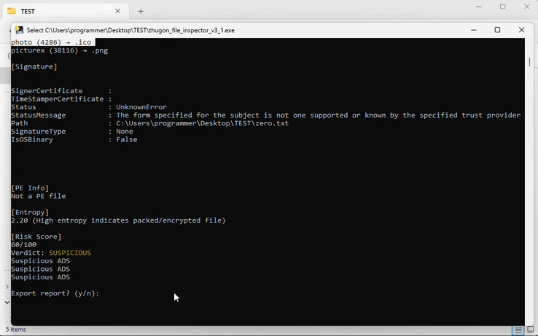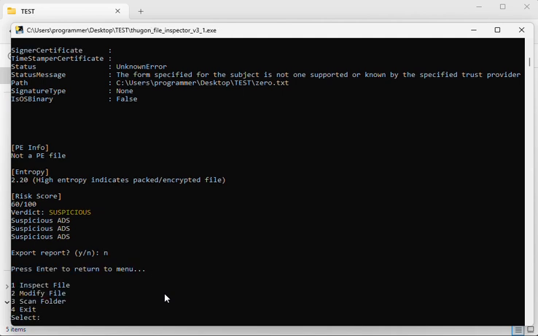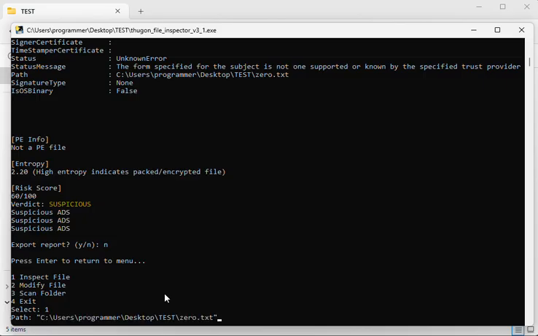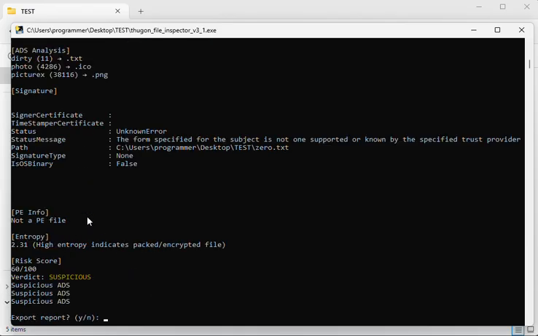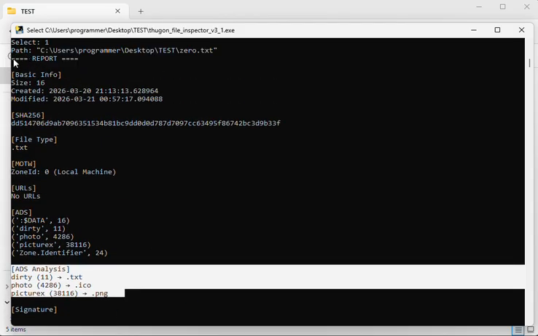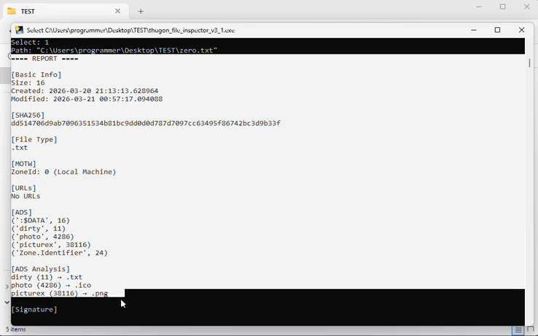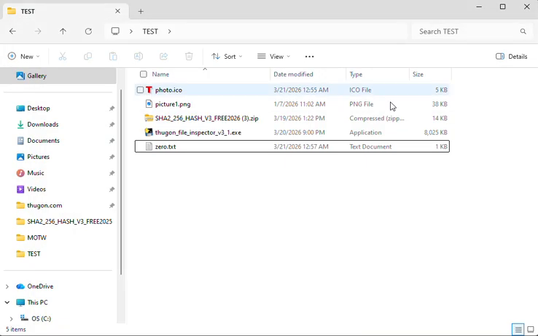Okay, so here we rescan that 0 text file. There's 3 hidden files in there. Okay, this is the report right here. There's 3 hidden files in there, and for most users, you don't know.